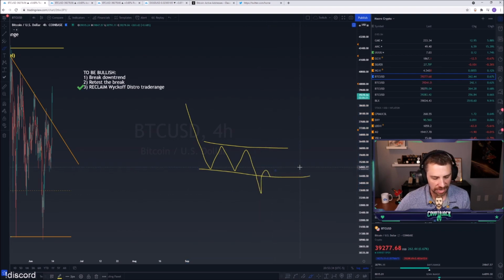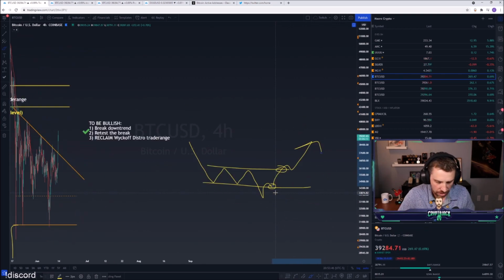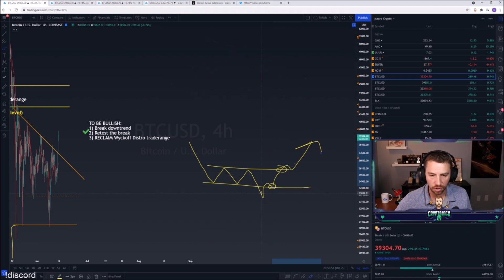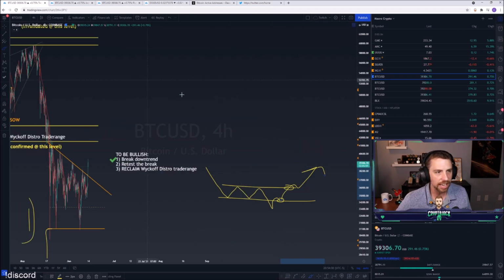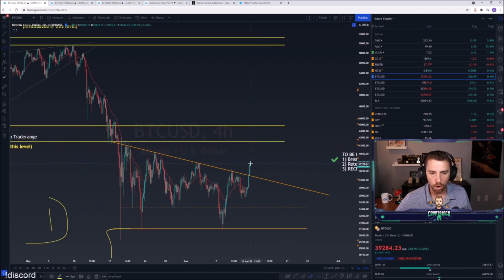Everybody should know instantaneously, what is the trade right here? The trade is from one side to the other, and then the increased likelihood of it going out the other side. This goes back to Wyckoff, this goes back to several schools, even the Elliott wave guys. All that plays into the fundamentals of a trade range. What happens if you lose a level and then reclaim it, and how that indicates future bullishness. So we will have a strong bull bias if all we can do is reclaim this level.